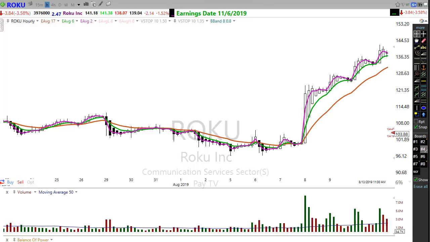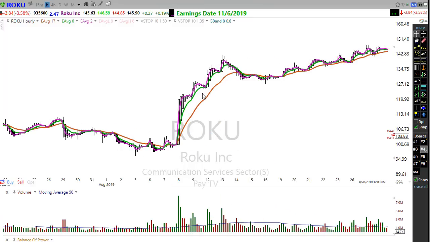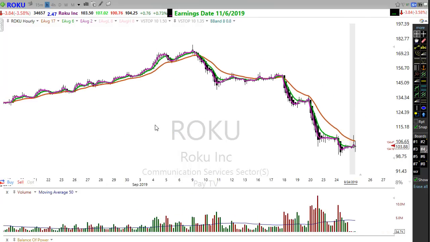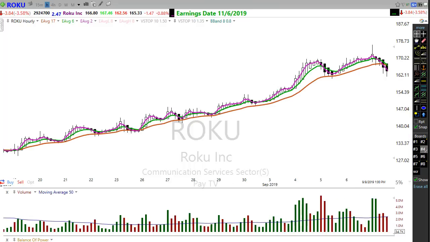Is it hard to see where the stop losses should be in this run? Is it difficult? If price breaks down below these levels, do we want to be in this trade? If we entered this position on this breakout here, and we place our stop loss right underneath this level, did we get hurt on that position? No. Follow it here. Did we get hurt on that position? No. Did we get hurt on this position? No. Don't overthink this. What you have to do is get comfortable with looking at these candles and just managing the trades based on what you see. If you always are jumping back and forth, it's going to make you crazy.